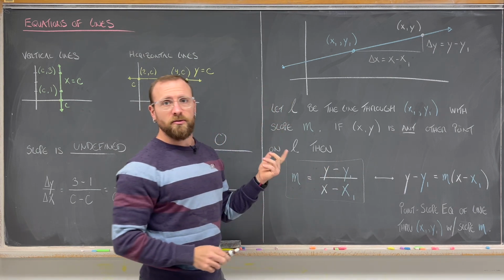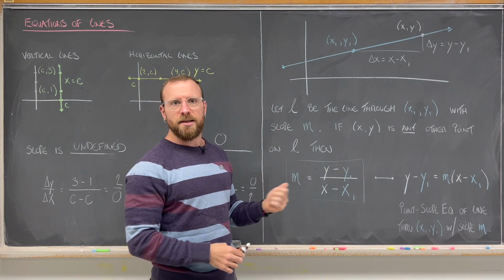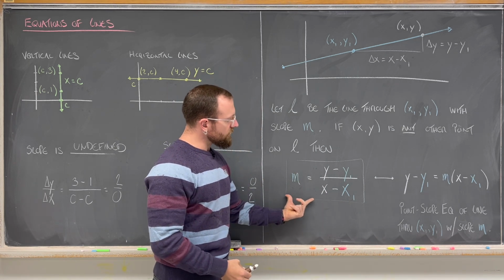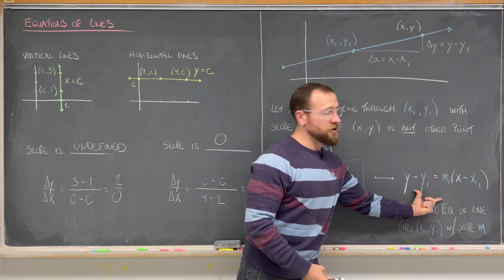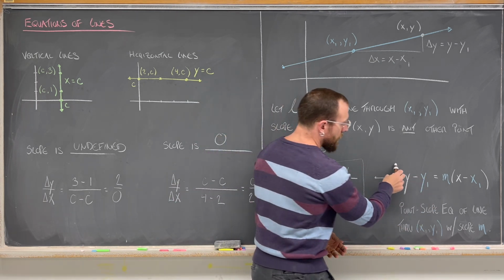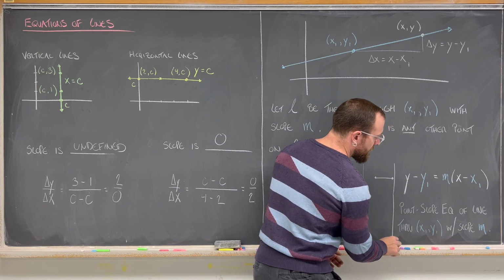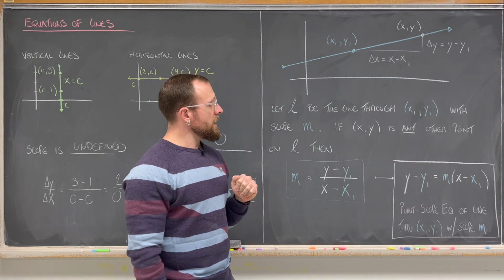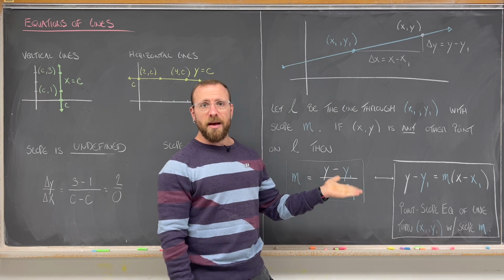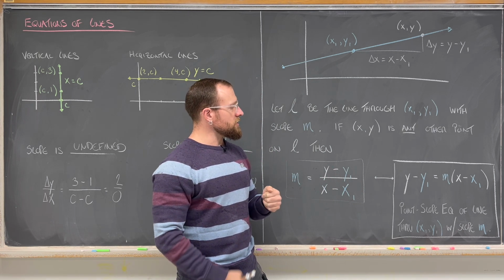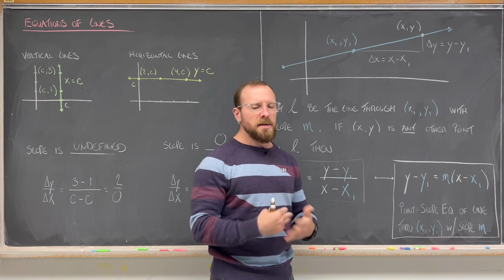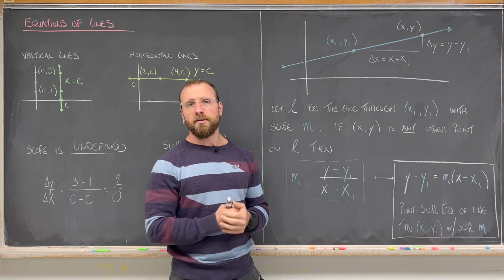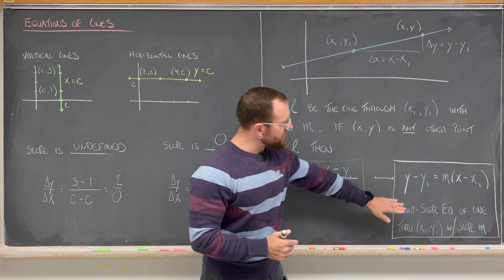It's not the usual way that we write it because it can be written without denominators, and that's usually preferable. So if I multiply both sides by x minus x1, I go from this form to this form of the same equation. And this has a name. This is called the point-slope equation of the line through the point x1, y1 with slope m. And this is one that you're going to want to have memorized if you don't already, because it makes it so easy to write down immediately the equation of a line given this basic information about it, which you often have at hand. So this is one to memorize.